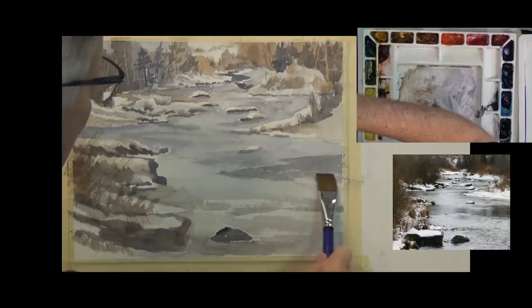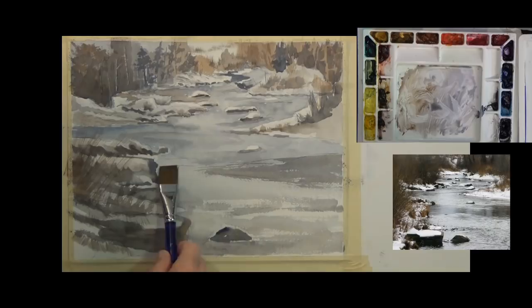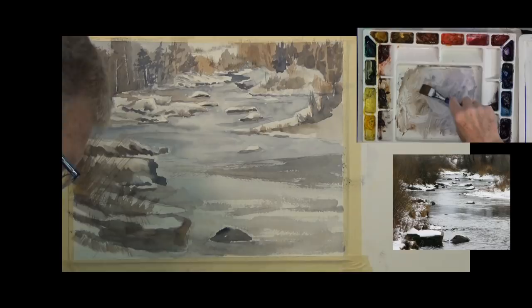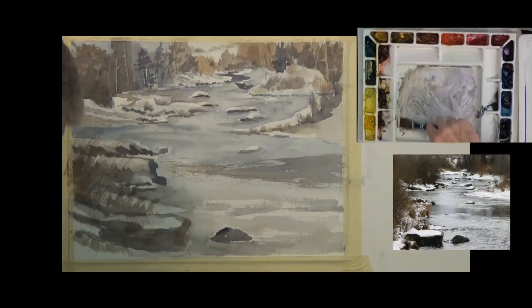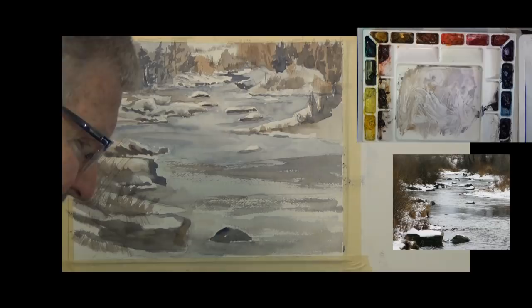It's got the reflection. It's sort of reflecting what's on the bank back there. Okay, and it comes over here, all the way over here even. See how this rough, this 300 pound cold press paper, how it reacts when you pass a watercolor brush over it like this. It just sort of pulls off a little bit of it and it leaves the rest. That's what I want to happen.